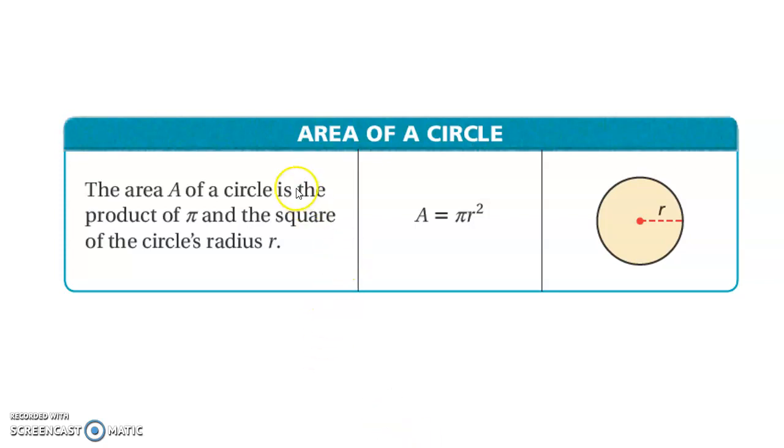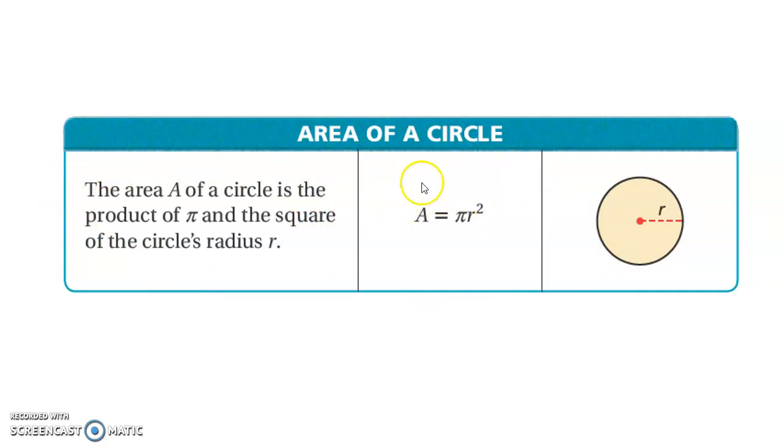The area of a circle is going to be the note card that you're going to write. This is the definition, okay? And it really just talks about, you're taking pi and you're multiplying it by the radius squared. So it's not really a definition per se. It's more of an explanation of the formula, which is right here.